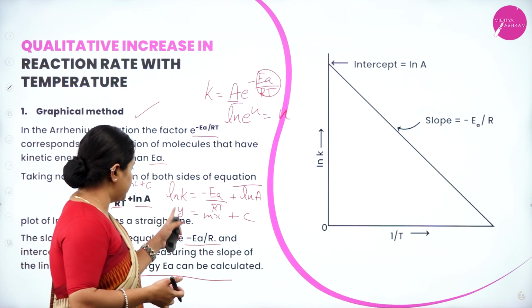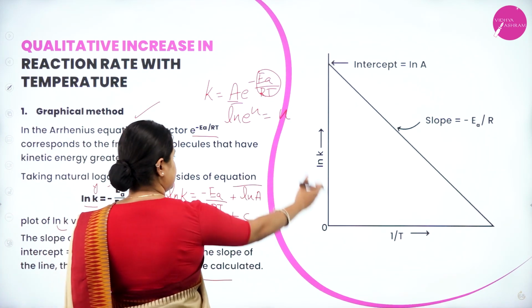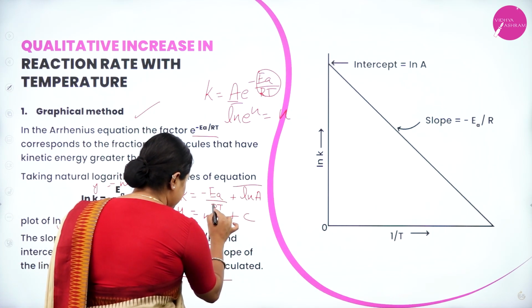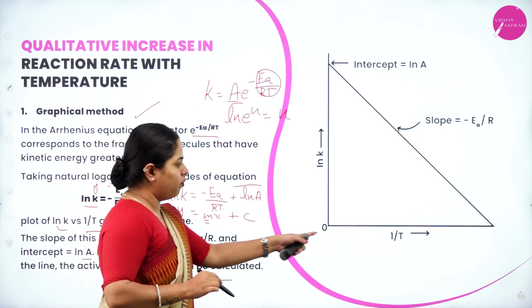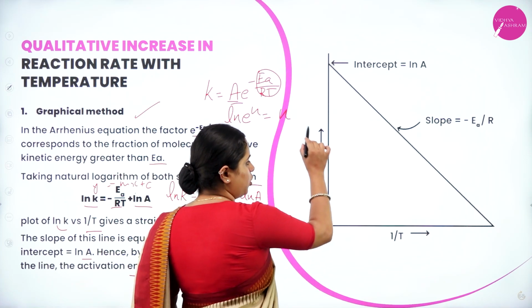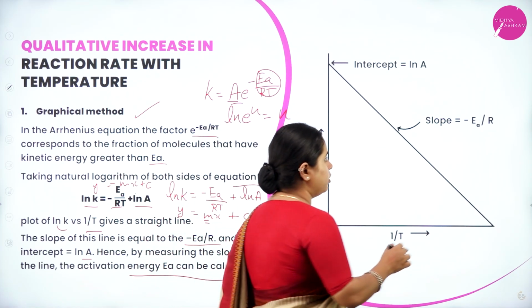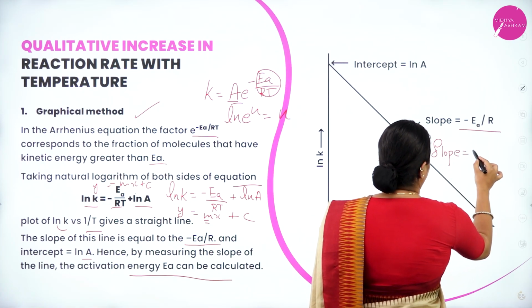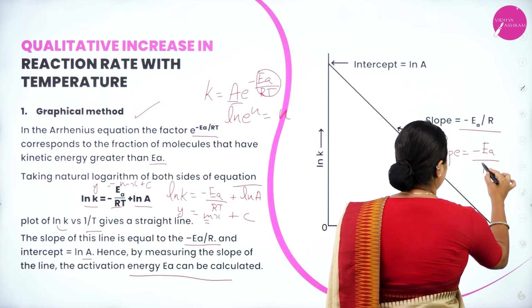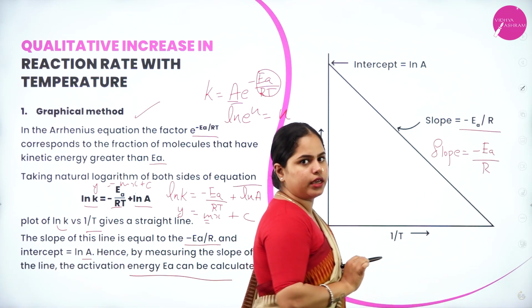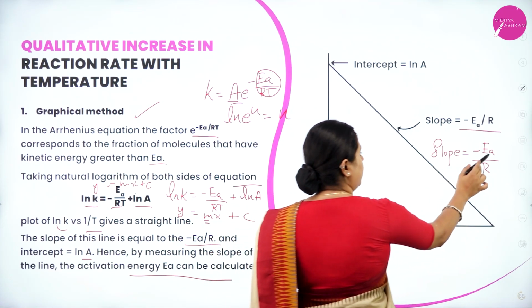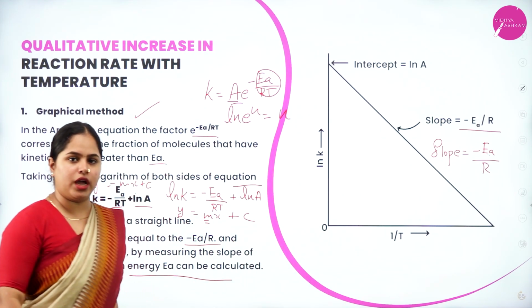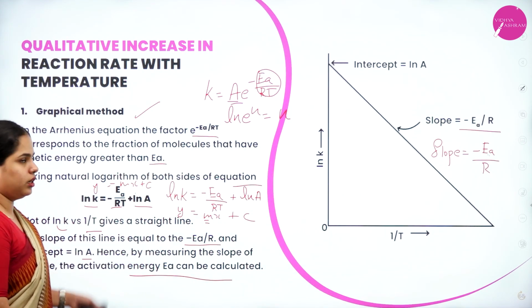So if we are comparing this, ln K will be my y-axis and the x-axis will be 1 by T, right, 1 by T. This minus Ea by R is your m. So you will get a straight line and the slope will be minus Ea by R. Slope will be equal to minus Ea by R. So slope into universal gas constant, if you do, you will get the value for activation energy. So this is one method that you can follow to calculate the activation energy using a graph, right?